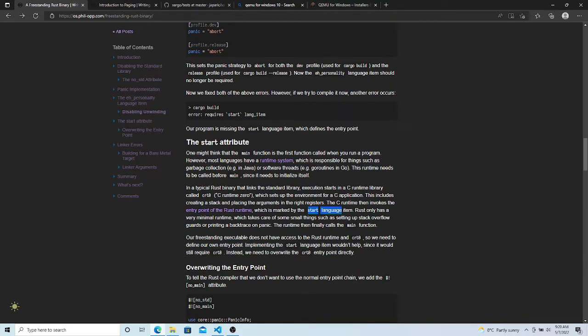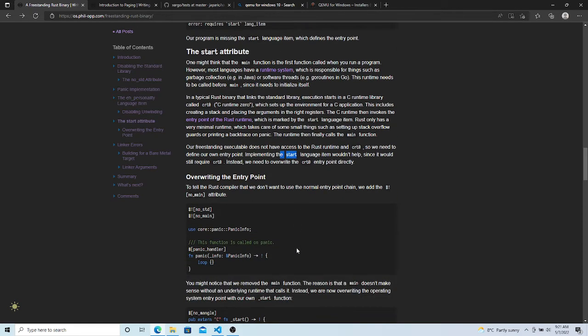And this Rust runtime is basically calling our main function in a normal Rust program. But here we don't have the C runtime and the Rust runtime, so our program should have the start language item, because it's a non-standard freestanding executable.